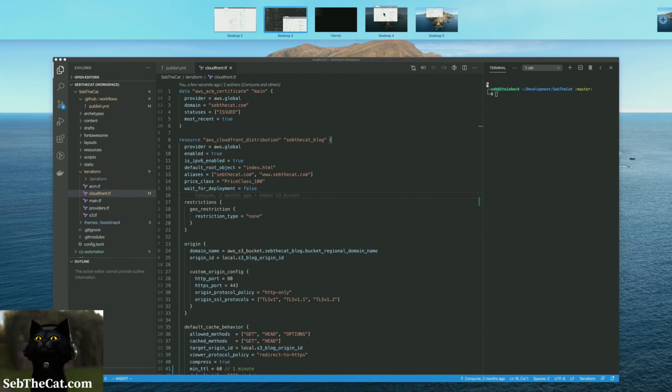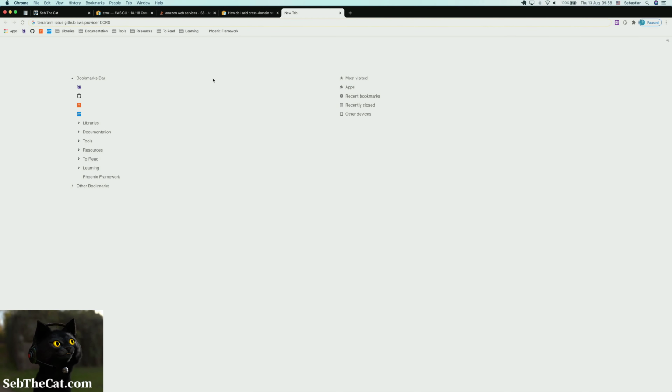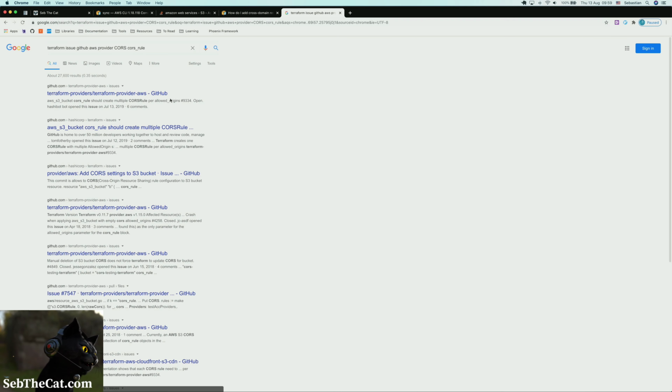So Terraform issue GitHub AWS provider CORS, because I do remember reading it. The reason why I split those originally on the bucket, these two different CORS rules, right, is because Terraform wasn't handling it, and there's a GitHub issue about it.